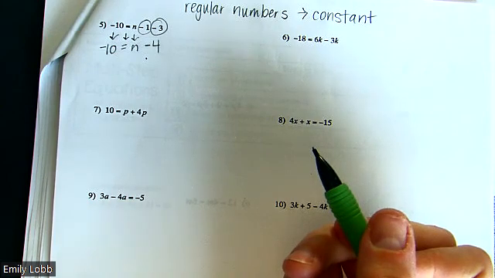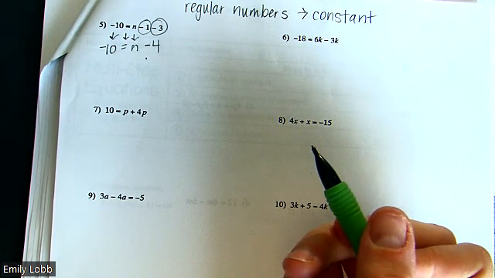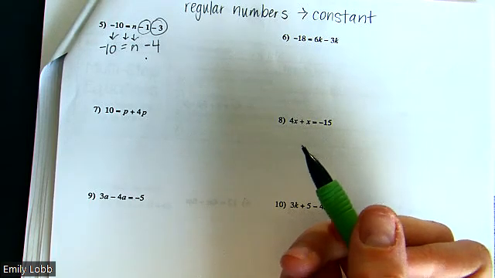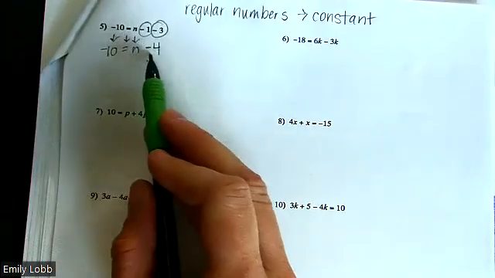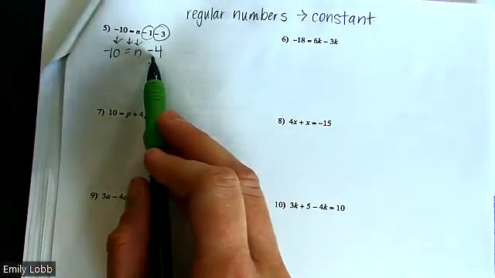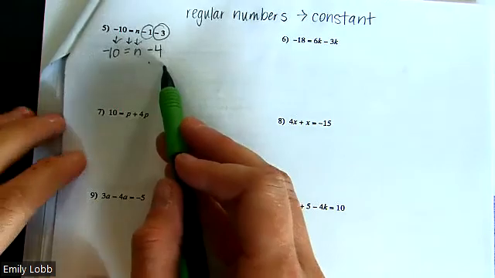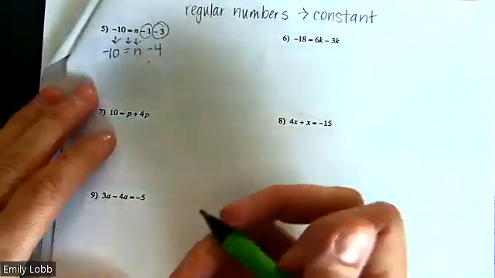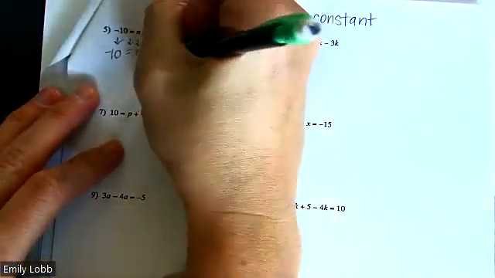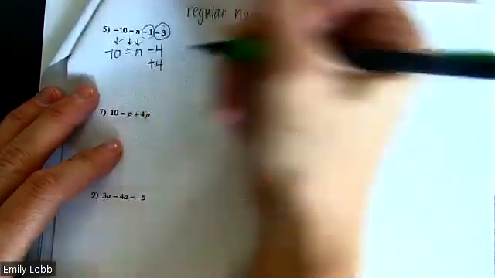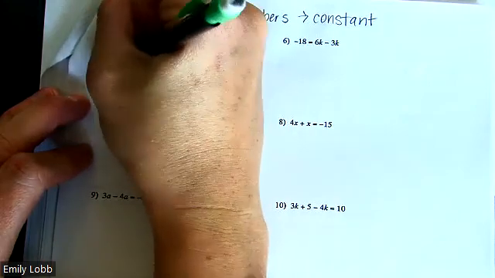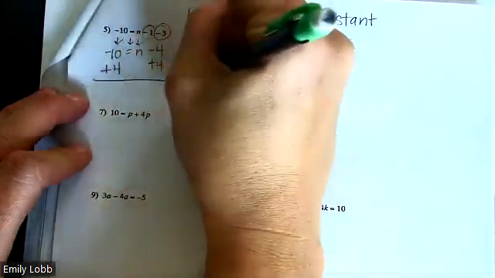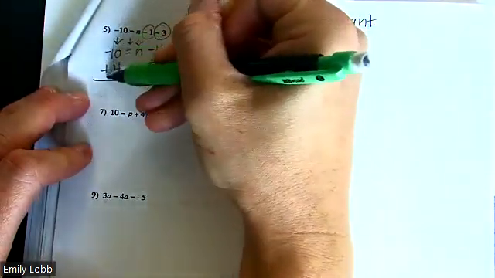What's being done to the n? No. Well, I mean, it is, but that doesn't do anything for it. What's being done to this n? They're doing what to it? Subtracting 4 from it. So what do I have to do to it to undo subtracting 4? Add 4. And whatever I do to the right side of the equal sign, I have to do to the left. So now I'm drawing my big line to show that I'm going down these columns.